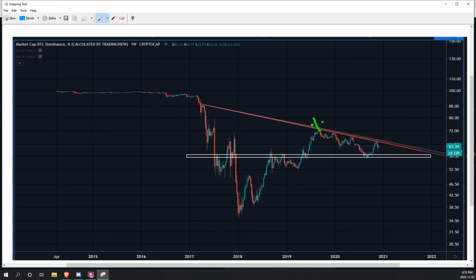So since we saw a series of higher lows there, we were potentially seeing a zone, but once this support held, we then created a descending triangle. So what we're currently seeing right now is our first level right here, which is our anchor point. We see 1, 2, 3, 4, very strong level, and then we see this previous resistance, new level of support, creating our support zone. And this is a squeeze that's occurring within the BTC dominance.